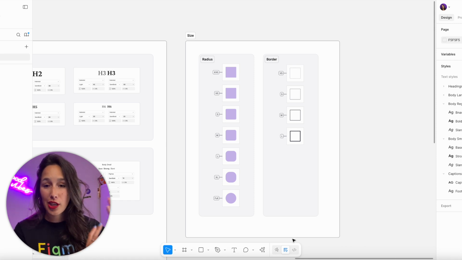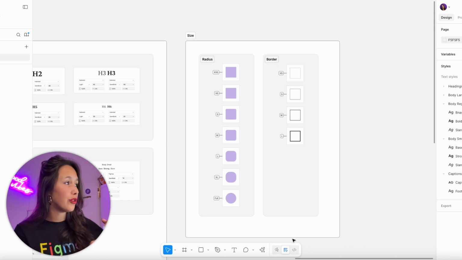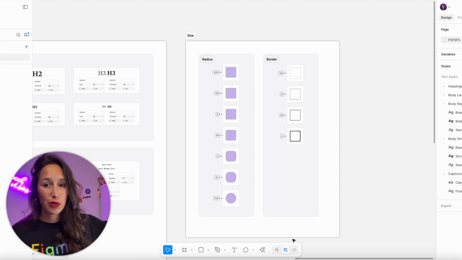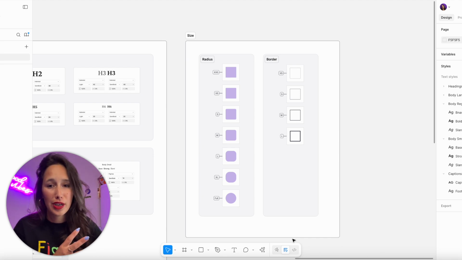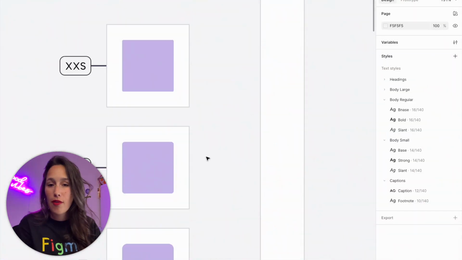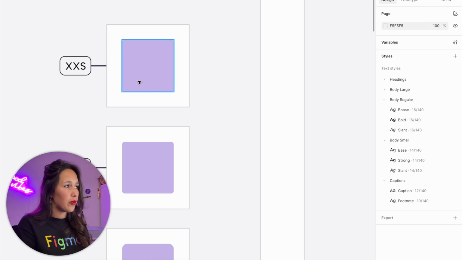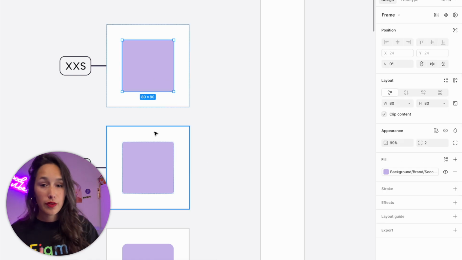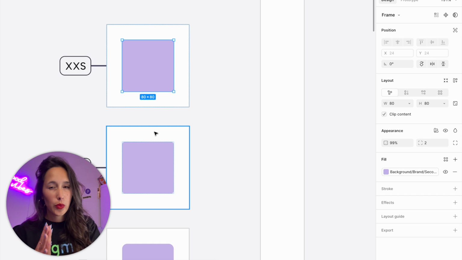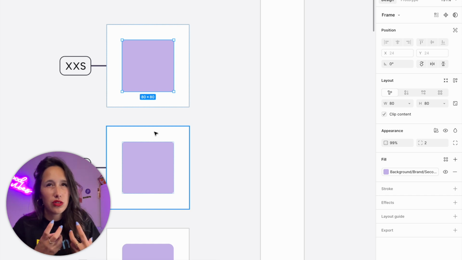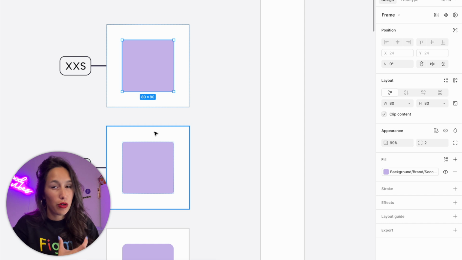And like I always say, you can do whatever you need to. If you don't need extra small to full in your border radiuses, create however many you need, okay? Let's go over what I'm suggesting. For border radius, we want to duplicate the previous number for a bit, and then at some point we start going into a bit of guessing territory, but it really depends on how it looks and what your brand feel is.